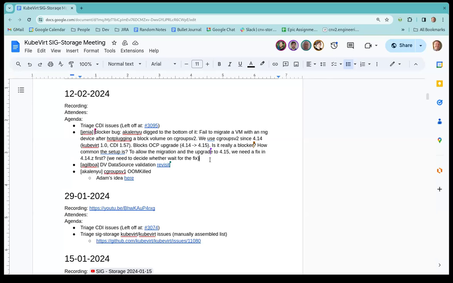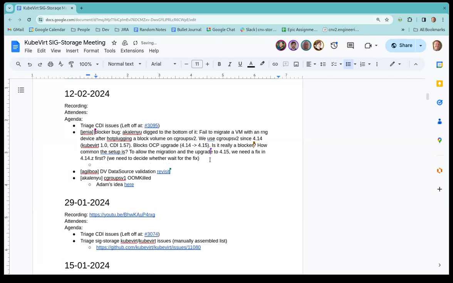So the OCP upgrade cannot finish while we have this VM that is trying to migrate, but it's not migrating. Right. Okay.